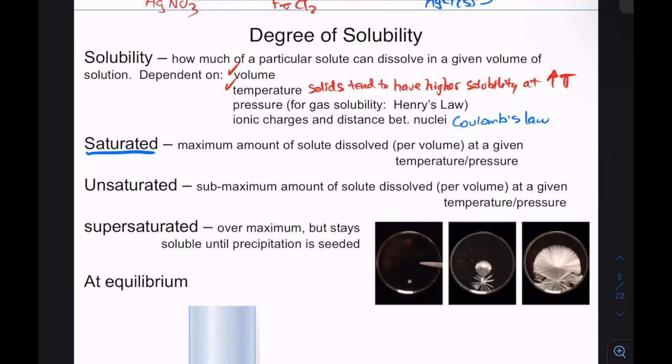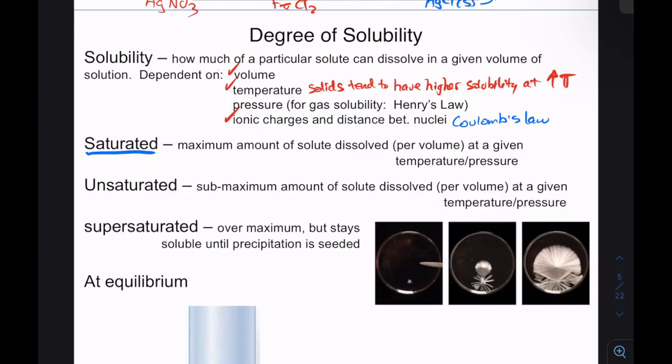Volume, that certainly has an effect. Temperature, that certainly has an effect. Well, sure, let's talk about all of them. I mean, the pressure. Now, you know what? I only have a few minutes left. I want to get through the rest of this. Let's stay focused on volume and temperature for sure, and also the ionic changes. Those three I'd like you to be familiar with. Okay, so that's why I have check marks there.